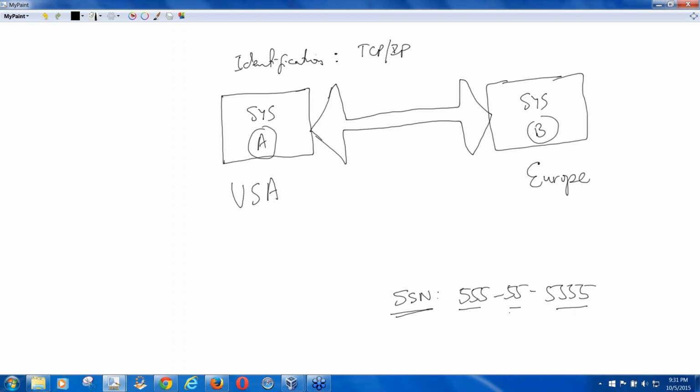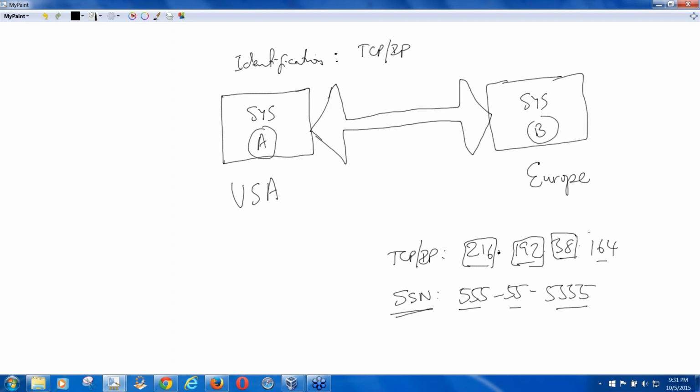Like that, TCP/IP addresses also have a certain format, like 216.192.38.164, so 4 octets. So the idea here is, anywhere in the world, when you have a system, that system can be identified with a TCP/IP address.